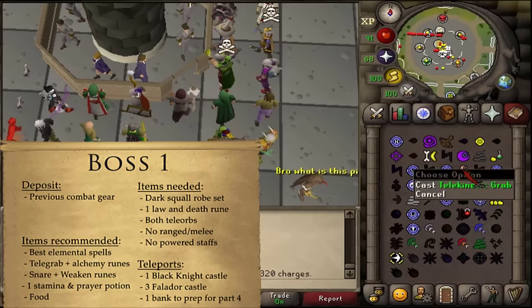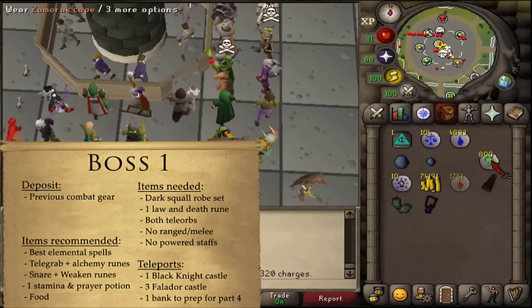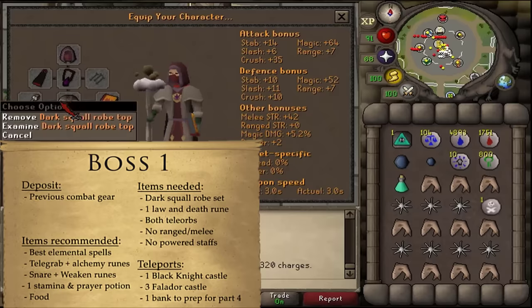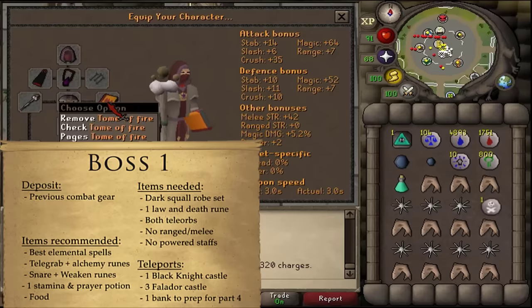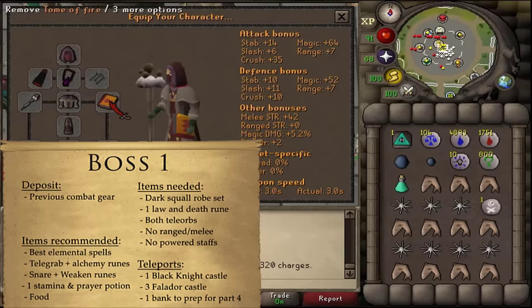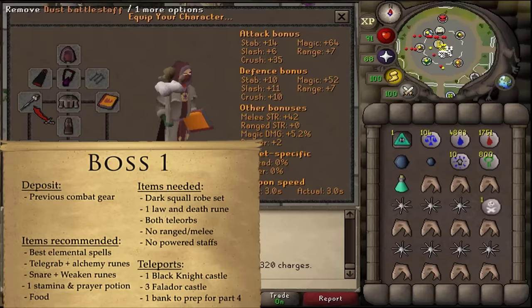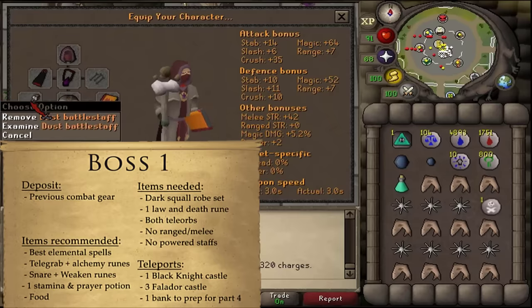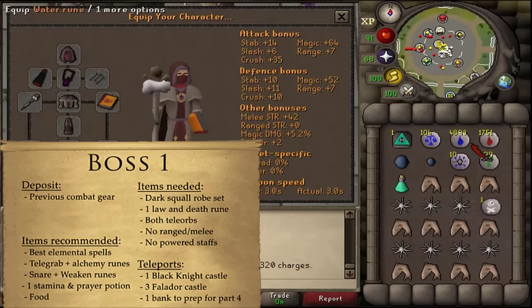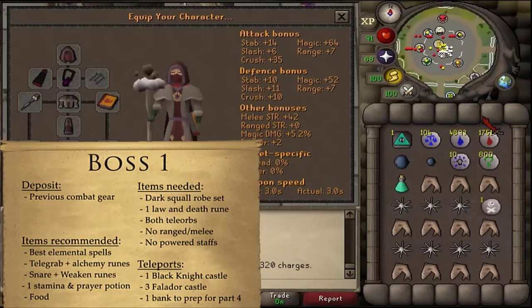Then also, because the boss has 4 different kinds of special attacks, to avoid getting 30 damage every special attack, you must bring the following runes. Every single elemental spell, which is Air, Water, Earth and Fire, Telegrab runes, which are Law and Air runes, Alchemy runes, which are Nature and Fire runes, Bind, Snare or Entangle spells, which are Nature, Water and Earth runes, and Weaken runes, which are once again water and earth runes, but also body runes.